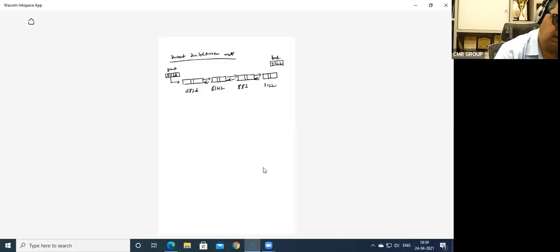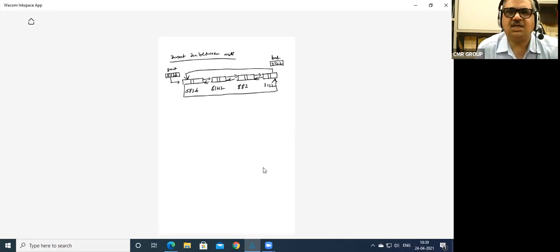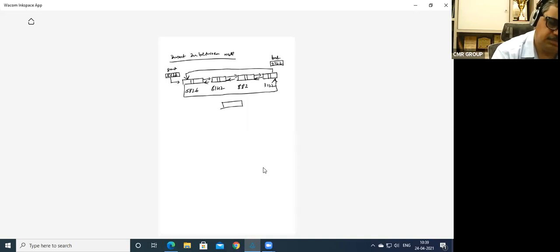So you have to establish the link, right? The first and last stay as they are, no change. The first and last, there would not be any changes. For example, assume that you are inserting this node at the third node. I'm inserting at third, so the given position is equal to 3. So if position is equal to 3, then I have to get here.